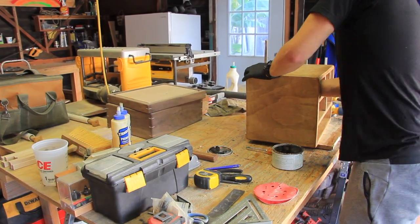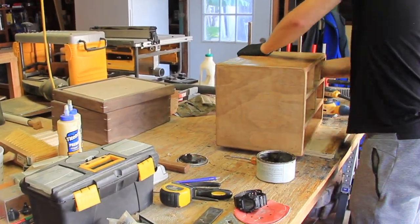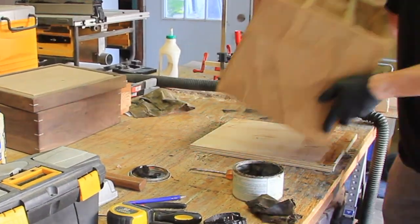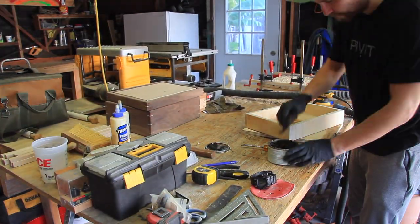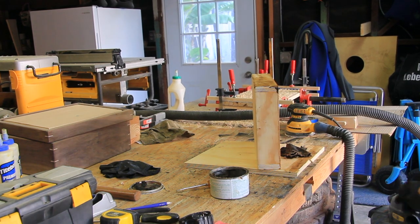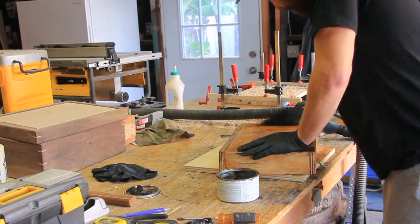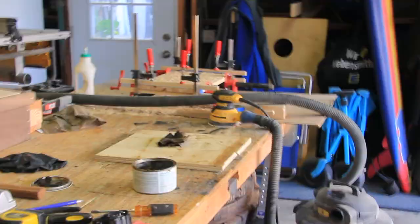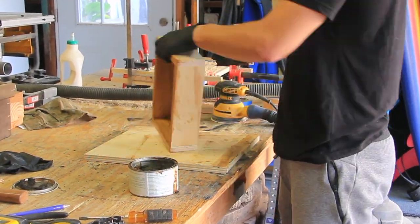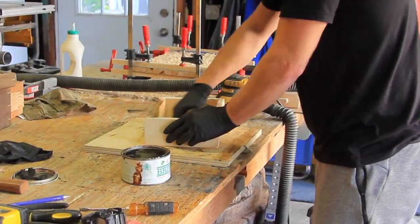Like I said, using this Briwax takes a bit of effort. You have to use some sort of cloth to rub it into the wood, and then you let it sit for a bit. I just let it sit overnight, and then you can come back to it, and to get a really good finish, you have to use some steel wool to rub it into the wood and kind of give a nice polish to the wood with the Briwax. But this takes a lot of time. One might ask themselves, how long can I watch somebody rub Briwax into wood without getting super bored?